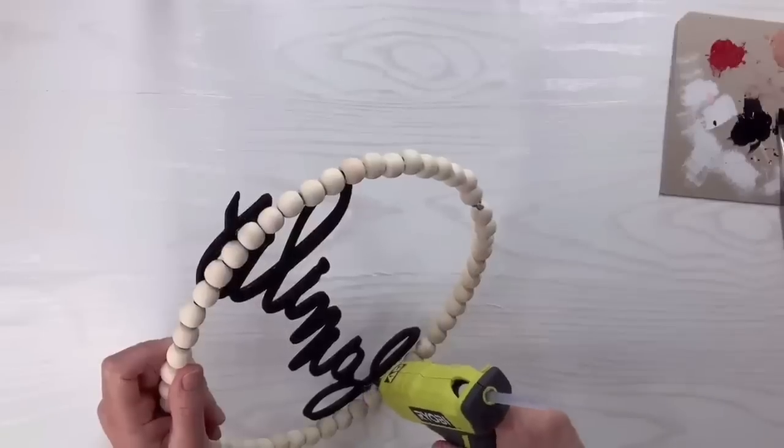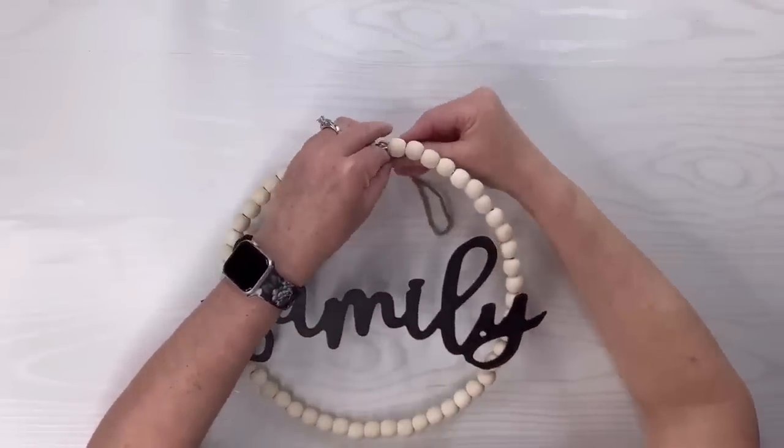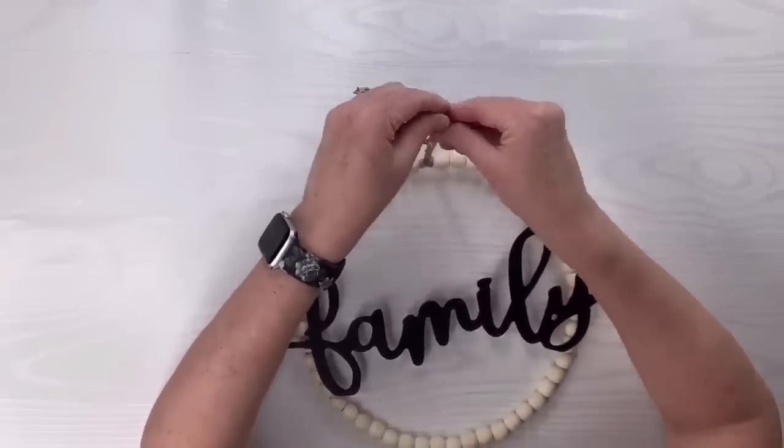I'm going to turn it over and reinforce on the back with some more hot glue just to make sure it stays in place. I'm going to take a piece of jute, put it through those little hooks at the top that are made out of metal, and create a hanger.